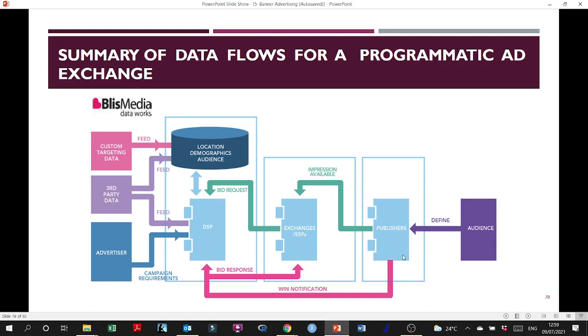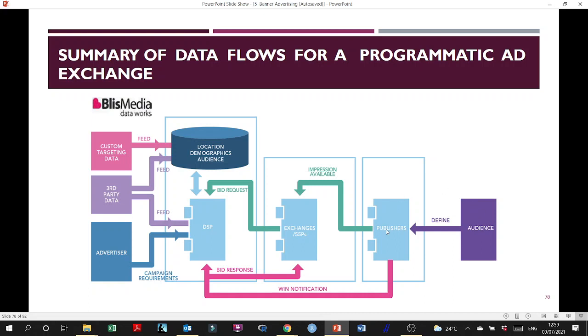So in any case, here's the publisher, and the publisher gives the ping that there is an impression available here. So the ad exchange sends a bid request. So this is the idea here. Here's the audience. The audience lands on the publisher. I'd rather start from here, guys. So here's the audience. The audience lands on the publisher's side.